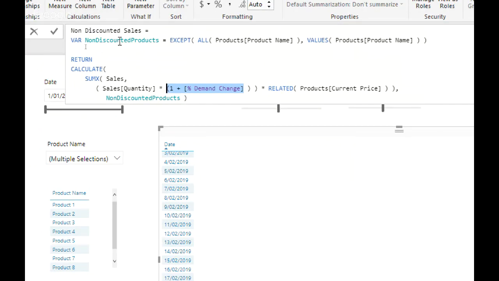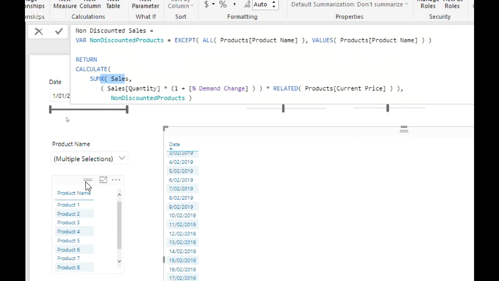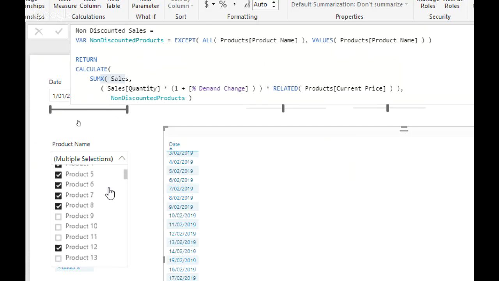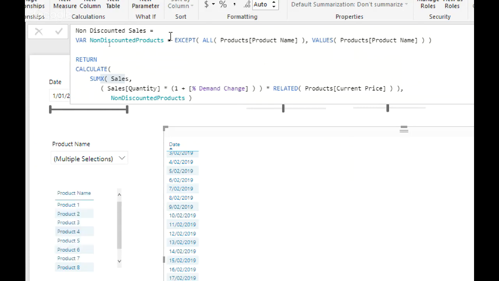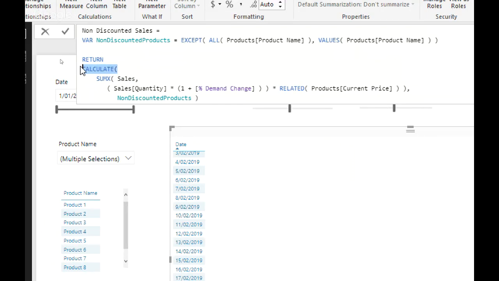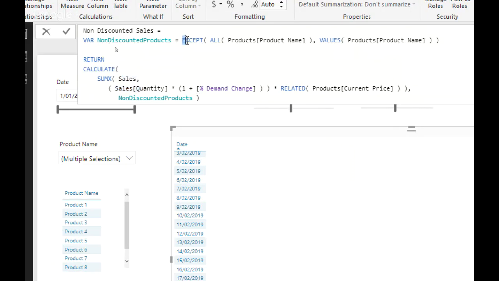But that is not all. We need to do a little bit more to this formula, because you've got to remember that currently, if we did nothing, if we just had some X here, then it would be impacted by what selections we make in our products. So we need to change the context so that we are only looking at all the products we have not selected. All of these ones which are not selected, we only want to increase the demand on these particular products. This is how we do it. Inside of CALCULATE, we need to change the context of this calculation. Now, what we can do here is use this really cool function called EXCEPT.